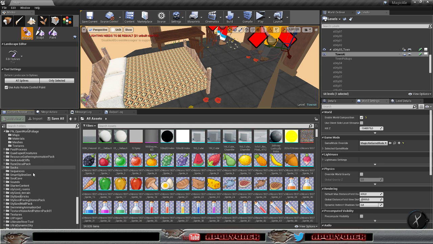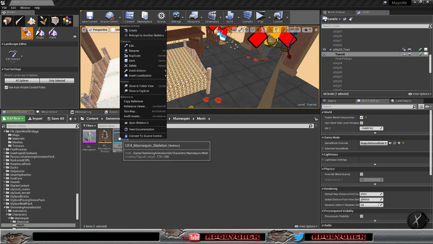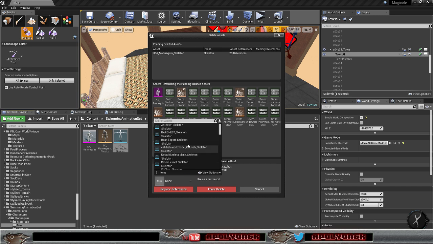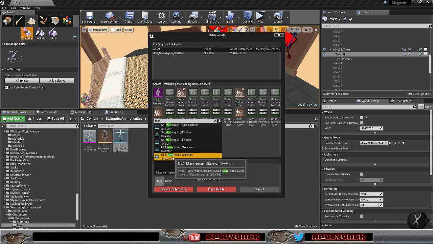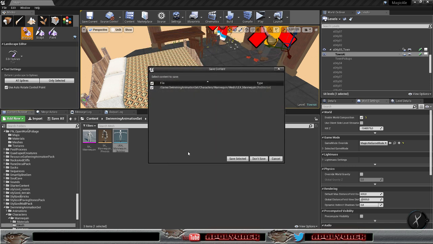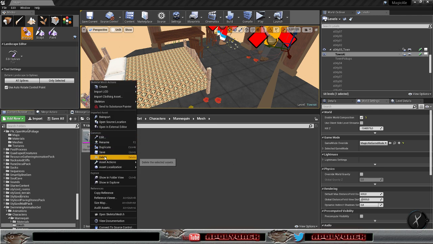And then we have the swimming animation set, and here we have the same thing. Let's delete that one and select the one from the starter pack. Let's delete this.